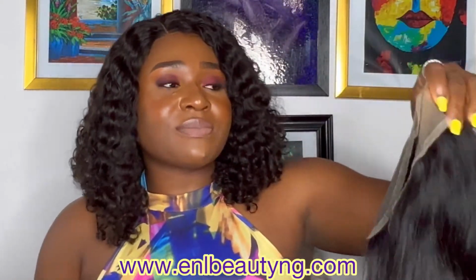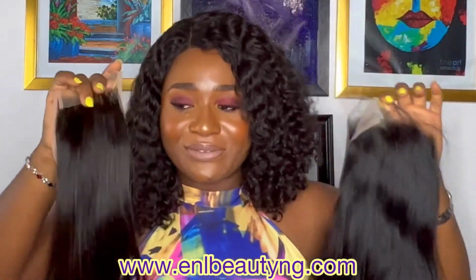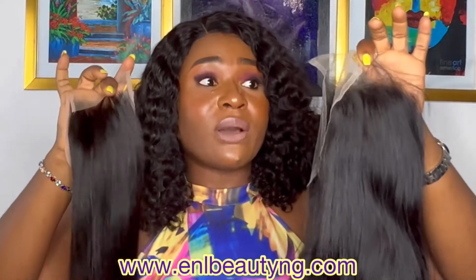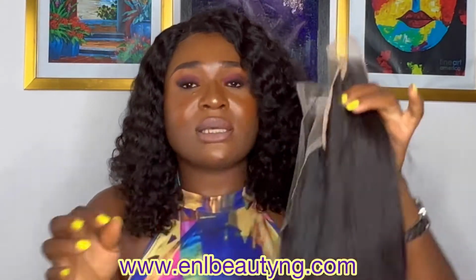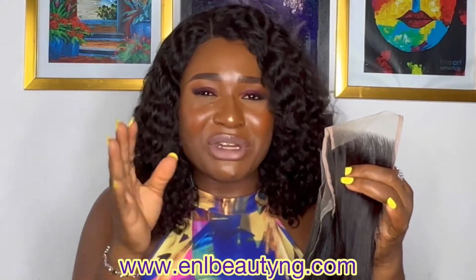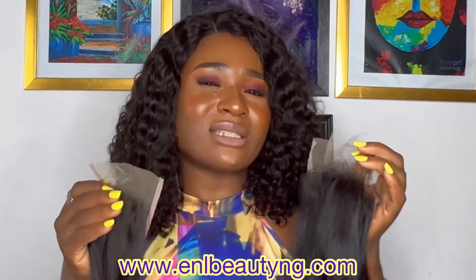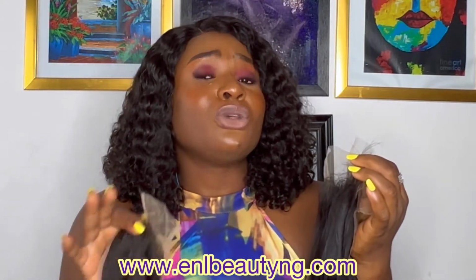So just take note that as much as there are various types of laces in the market, the quality of the hair on the lace also differs. Take note of that when you're ordering lace closures. You want to know the quality of the hair on the lace, and you also want to know what color and what type of lace was used. If it's an HD lace, a Swiss lace, or a transparent lace. If it's a Swiss lace, is it a medium brown, a light brown with greenish undertones, a yellowish brown, or a dark brown? You want to know the exact color and undertones of the lace, just to ensure that it matches your ideal client's skin.